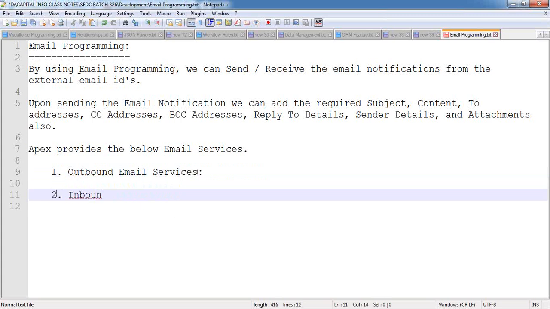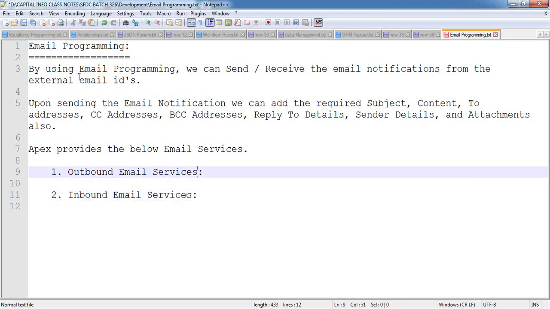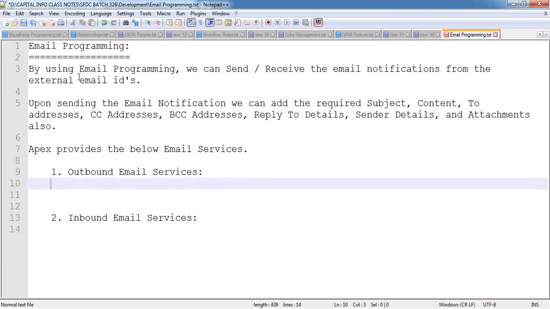Second one is inbound email services. Outbound means what? To send or to receive? Send, right. Inbound means receiving. Now, outbound email services.